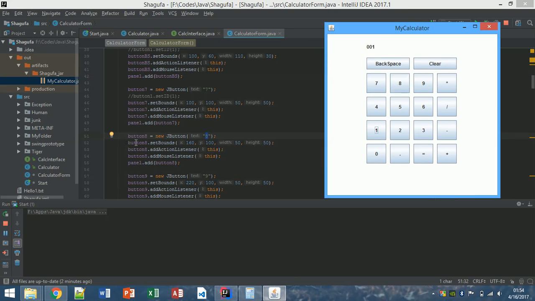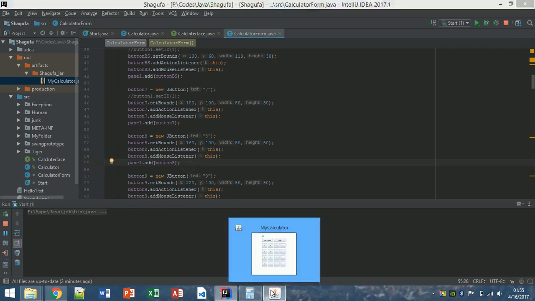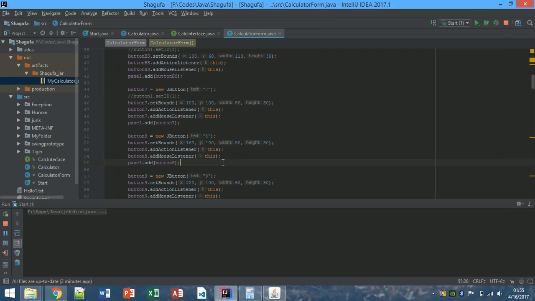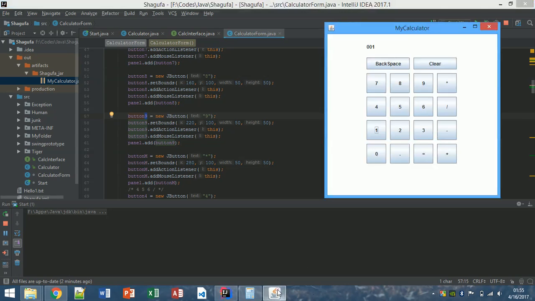Button 8 is the ID of that button, and of course the bounds X, Y are 160 and 100, width 50, height 50, and of course add action listener, add mouse listener, panel add button 8. After that, I've just copied and pasted the entire code, just changing the names, the characters a little, and other necessary things.